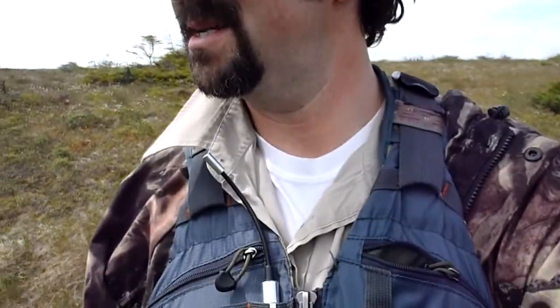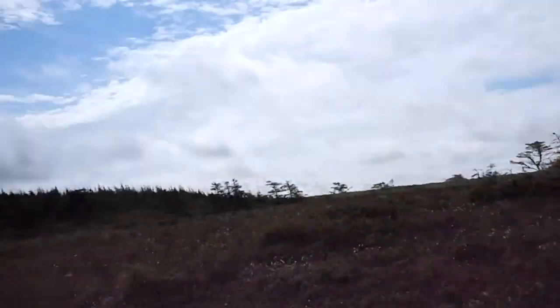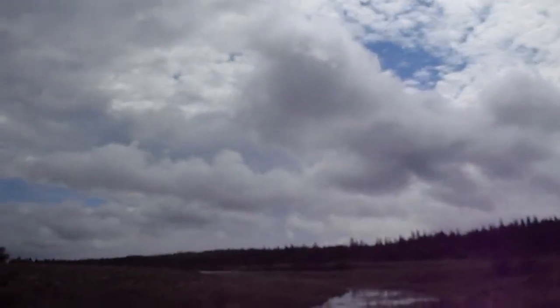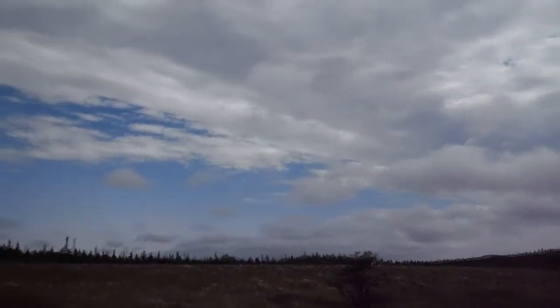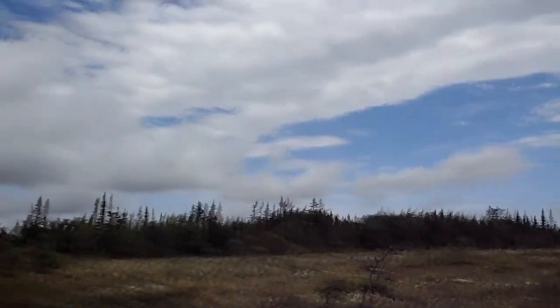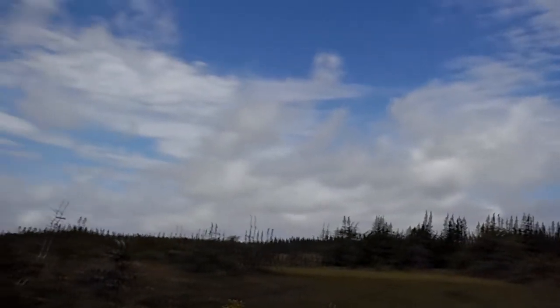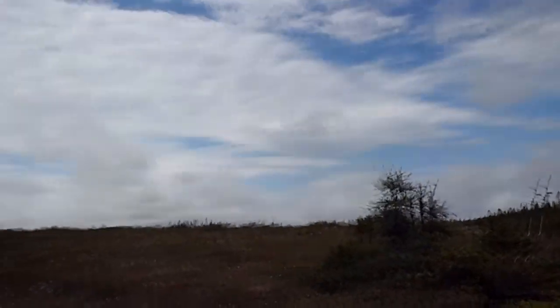Pretty much the first gully I ever discovered. It seemed to be the gully with the most potential, and I've decided to venture back there today. But wow, it was cloudy all morning, quite overcast, but the sky seems to have broken. You can still see the remnants of storm and thunder clouds, but as you can tell, the sky has just opened up, and it's all become very clear.